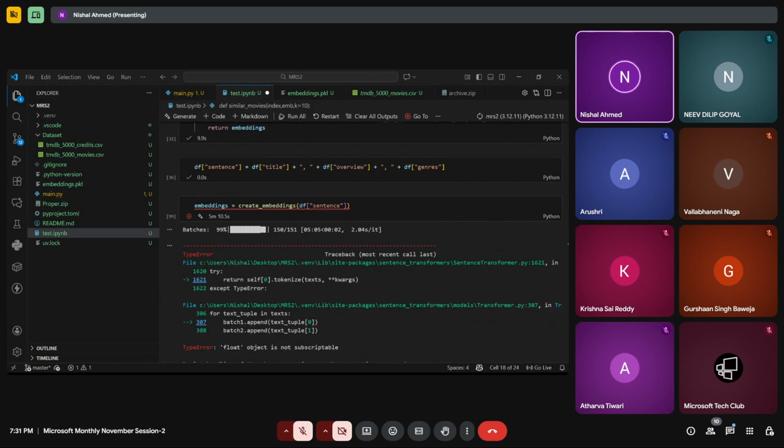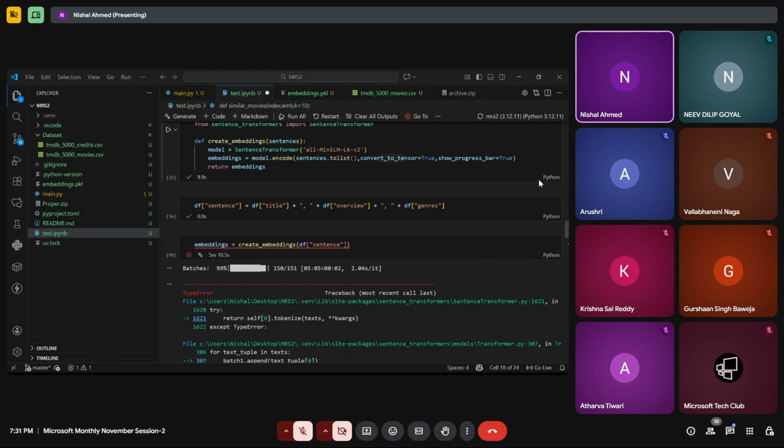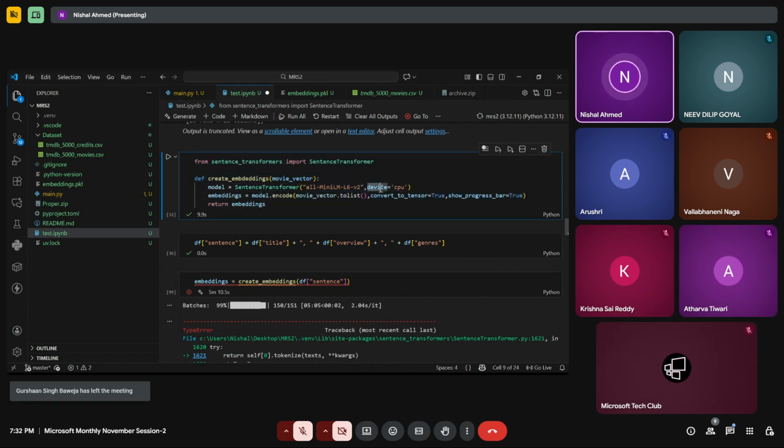No, it's supposed to work. Okay, I forgot to copy paste the code exactly. I think it's because I forgot to paste device is equal to CPU.